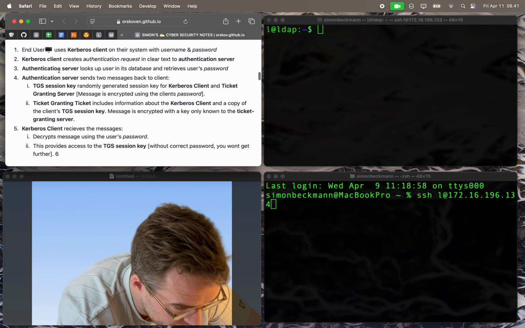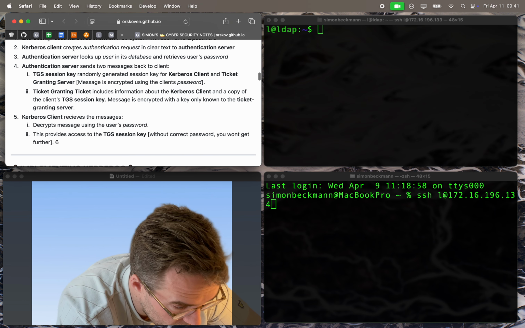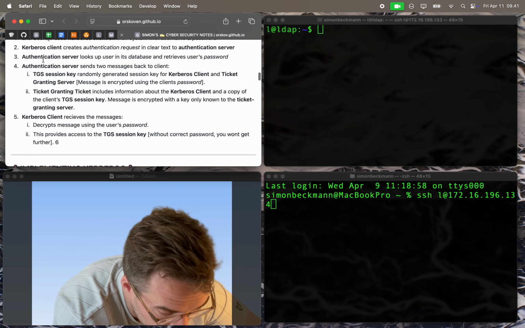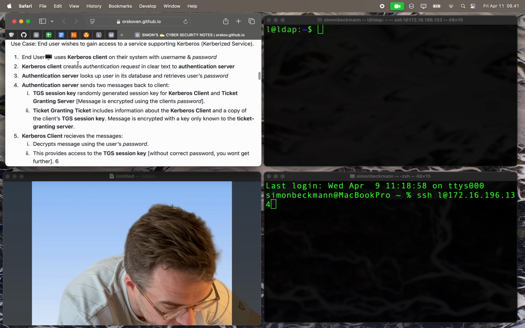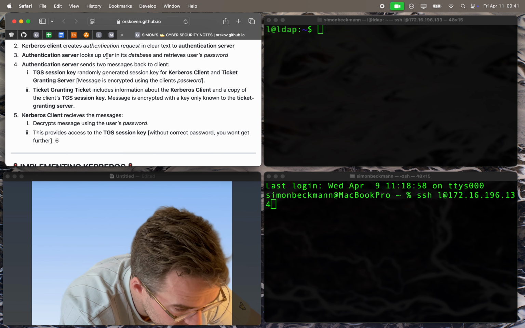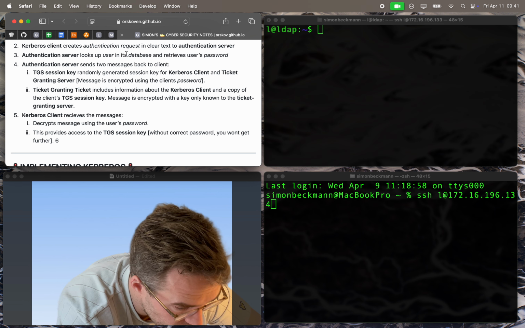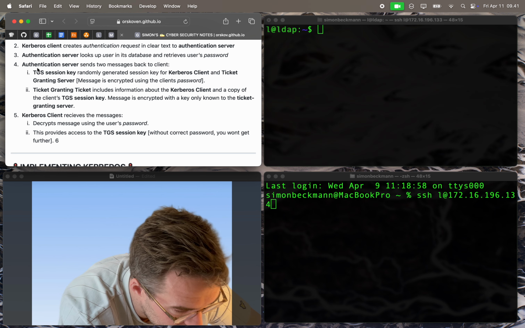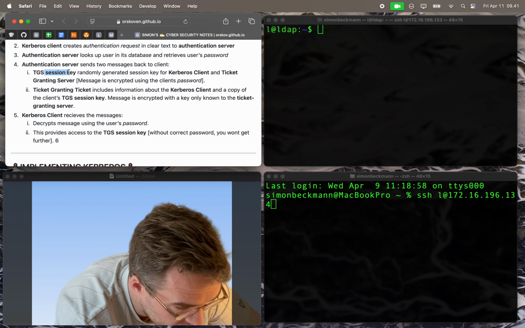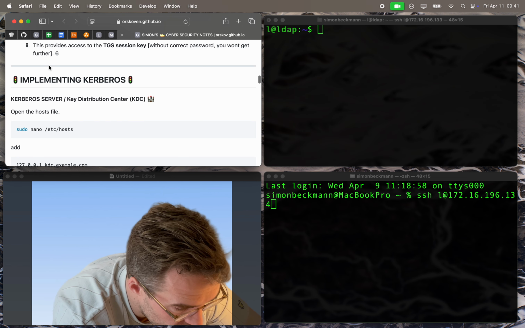The client creates an authentication request in clear text to the authentication server, which is the one that we will be trying to mimic here. We'll also create the database that we get in the Kerberos setup. And then we use this TGS session key and so on and so forth.